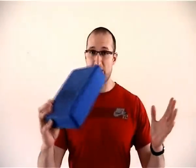So that variation that we looked at used two things. You used a block to raise the forefoot. Now when you raise the forefoot, it intensifies the stretch because it decreases that angle between the shin and the foot by even more. I mean, you don't have to use a block as big as this. You might find when you first start out you can't use any block at all because your lower leg is just so tight. So that's variation one.